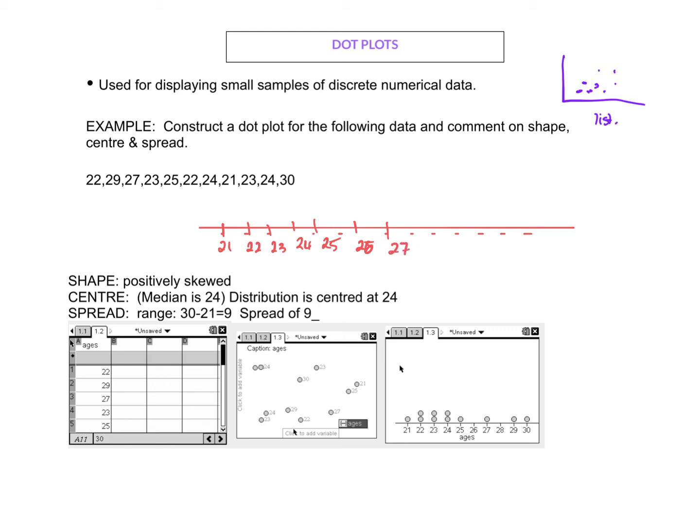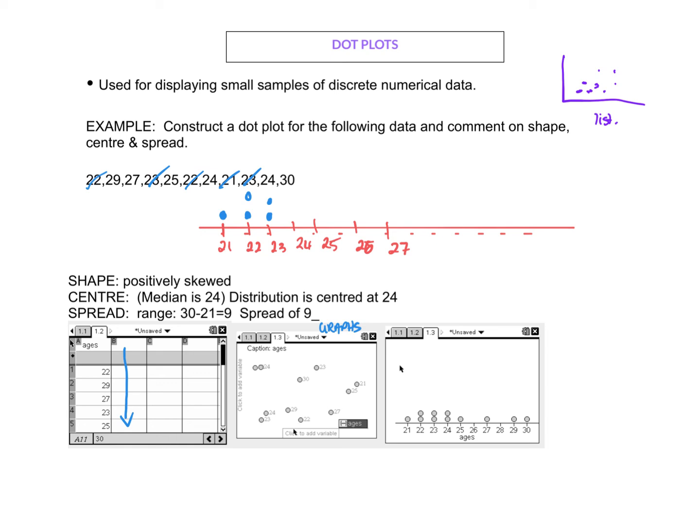And you simply put a dot above, so because I've got only one 21, a dot goes on there. I've got two 22s, so there's two 22s there. And then you got 23, there's two 23s, I think. Yeah. And so on, and then you get this dot plot. So if I typed the list in, you create the list in your calculator, and remember we go to the graphs page. This is the graphs page, that pink one with the histogram, and then we clicked it. You get this dot plot.